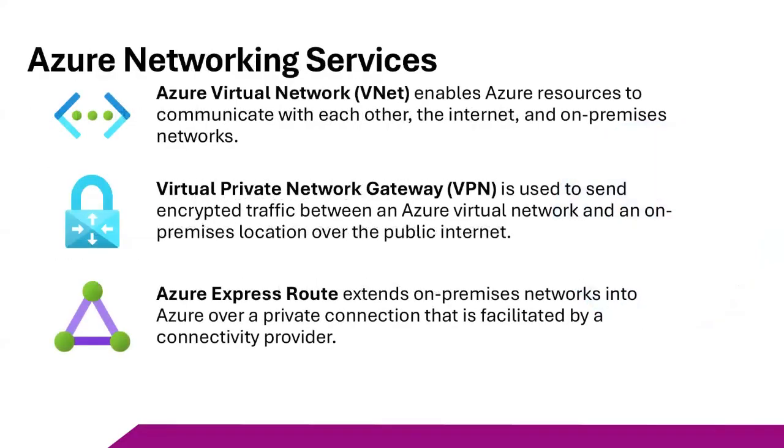So we have Azure networking services. In the networking services, we have VNet, virtual network. It enables resources to communicate with one another, just like in on-premises where we have networking. So it ensures that resources communicate with each other over the internet. We have what we call VPN, that's virtual private network. We use VPN to send encrypted traffic, right? So if I want the data I'm sending to be encrypted, I use VPN. ExpressRoute is also another way of sending traffic through an encrypted network over the internet.